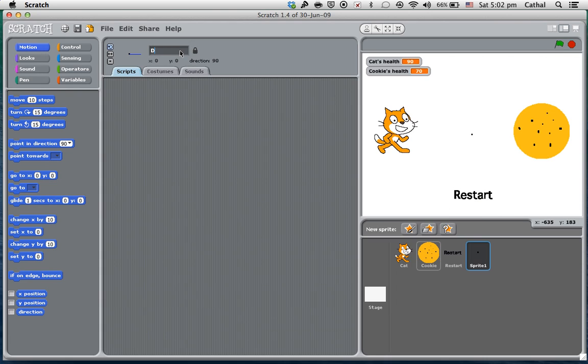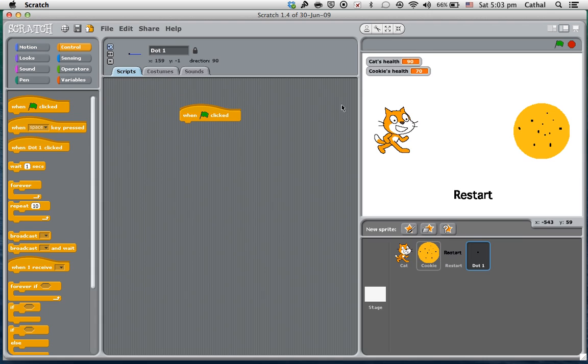I'm gonna do this dot 1. How come I can't move it? Oh, there it is. Dot 1. And then I'm going to do things like, when this green flag clicks, that means when the game starts, then hide.